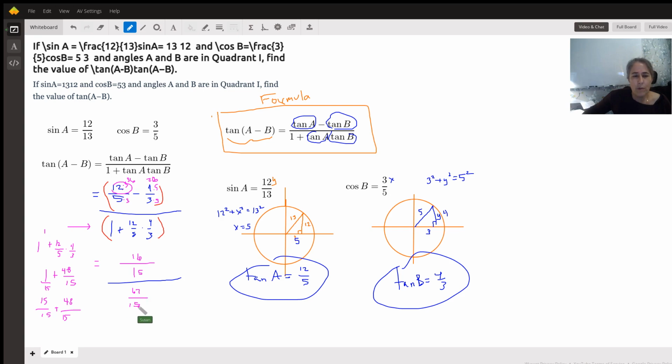You could put this all on your calculator, but you really want to be good at fractions because otherwise you're going to run into a lot of difficulties. So if you're just following along, I'd recommend you do this again on your own and see if you can walk through these simplifying steps.